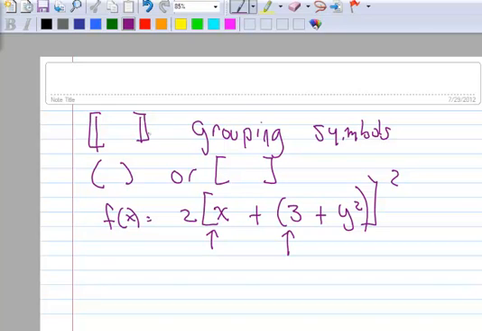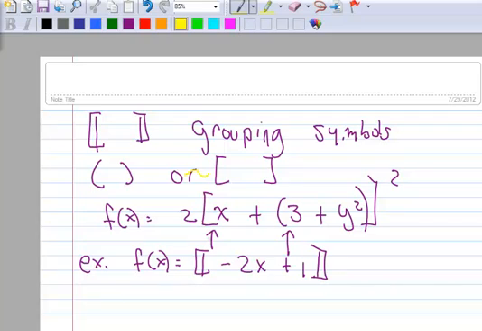So, what that means is you're going to do stuff inside of there first before you do stuff outside of there. So, let's do an example using greatest integer symbols. So, there's the greatest integer, negative 2x plus 1, greatest integer. So, notice how all of this stuff is inside of here. Oops, there I am right there. Hard to see the yellow. Okay. All of that stuff is inside the greatest integer.